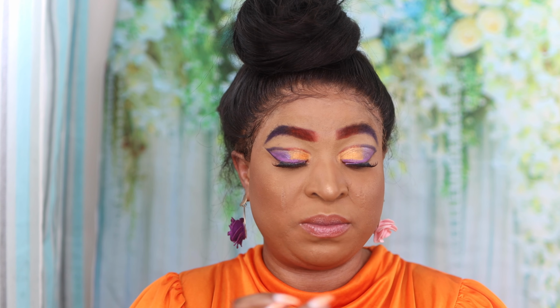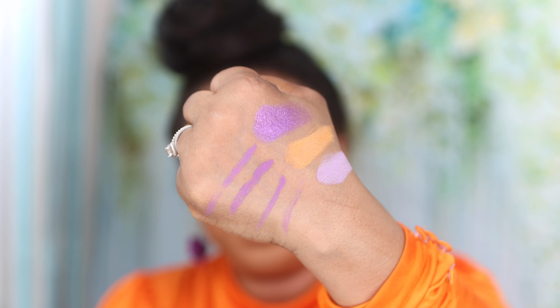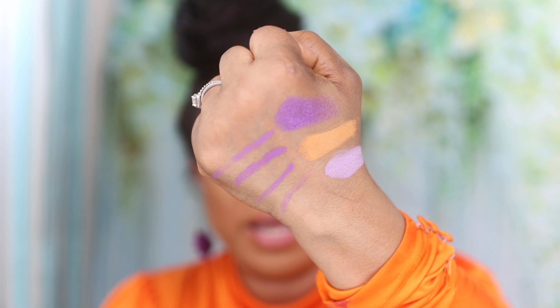So I'm just going to quickly swatch a few of the shades from this palette for you guys to see. As you guys already can tell, I actually used this palette to create the look I'm wearing right now. I'll swatch the shades that I didn't use for this look, so that it would be easier for you. These are the shades that I didn't use so far for the look that I created for you guys. But yeah, look at that.